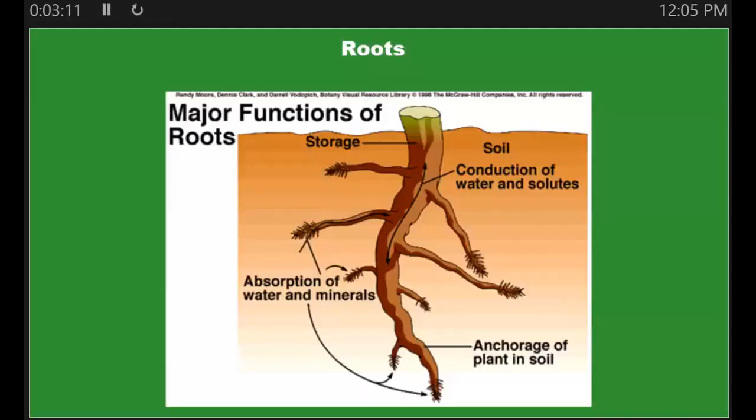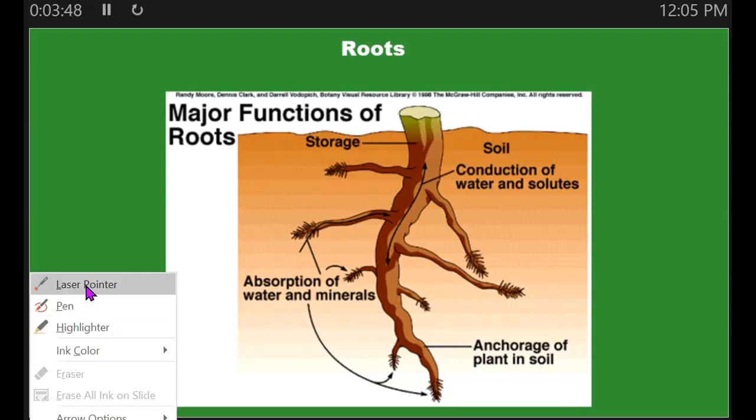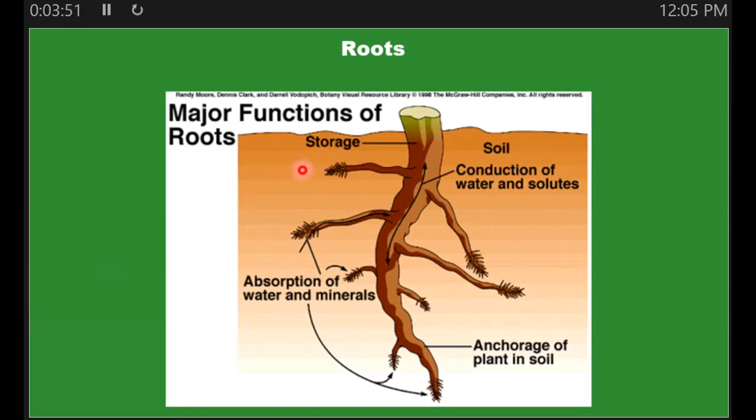So roots are incredibly important for the plant for a variety of reasons, obviously. And a lot of artists, when they draw the root, tend to do an extreme of a taproot idea, where you have that central major thick root and then smaller lateral roots coming off of it. And that is certainly a design of roots, but roots can have a variety of different designs. And here you can see some of their key job duties in terms of what they are doing for the plant. So you'll be looking at some storage starches, for example. You'll be looking at that today in lab, as well as looking at root anatomy.